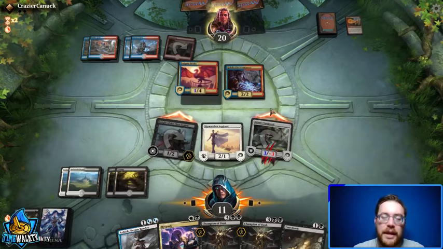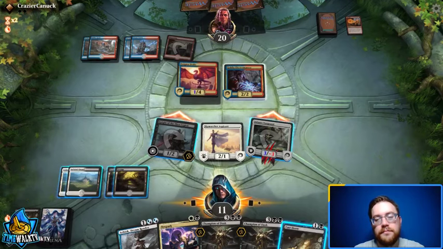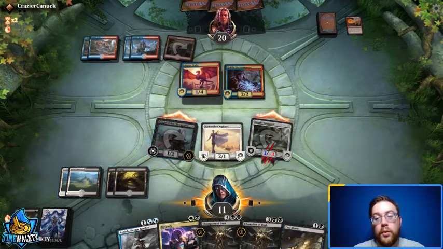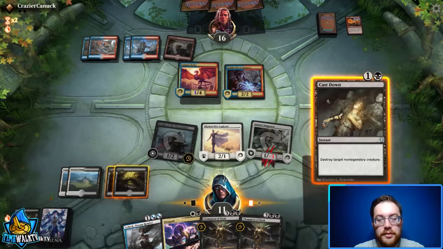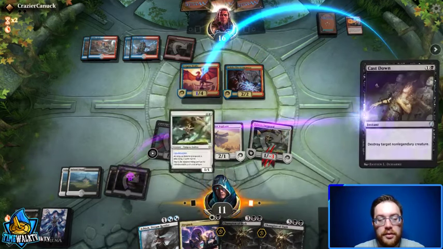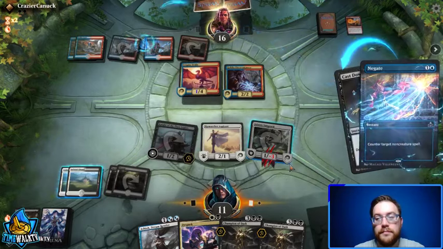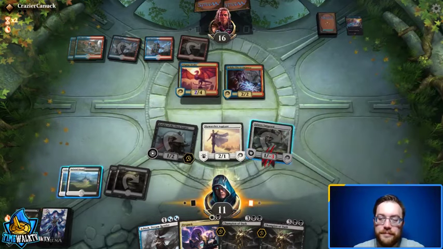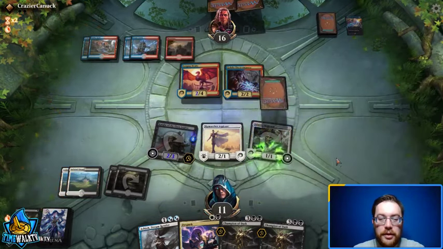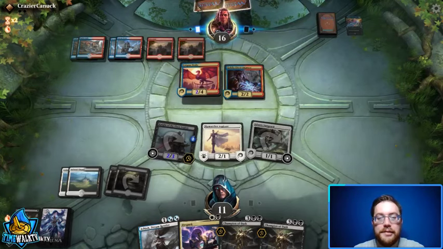Are you gonna block me? I don't think so, man. No blocks. Yeah, you got it, man. Second main phase. Kill your Drake. Negate. No Drake. Okay. Negate. Got me good. Got me real good. What else you got?